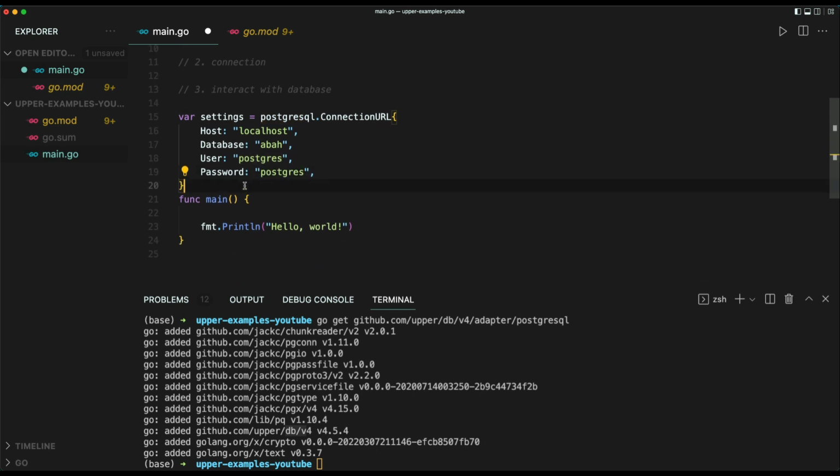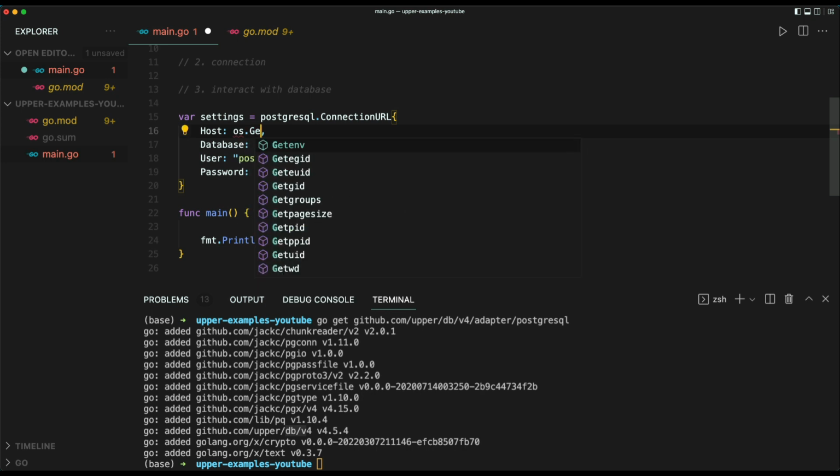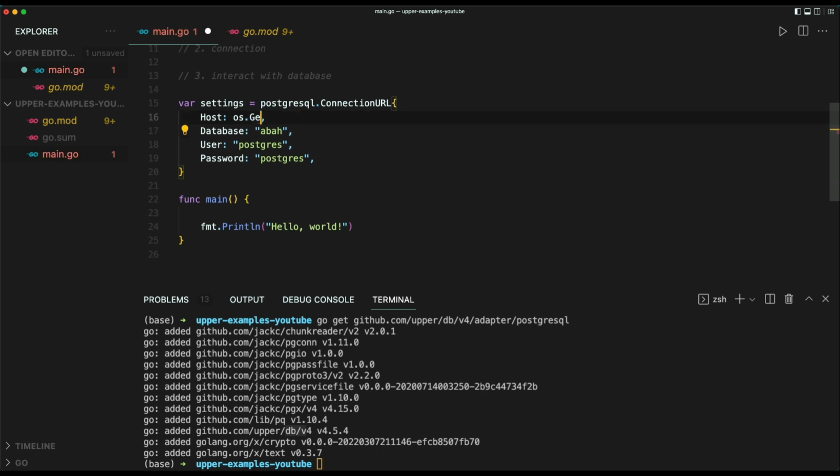It's important when you are working in a production environment to never leave your database credentials this way. You want to bring them in from your environment variables, but I don't want to keep on setting those environment variables. If I have them set, I could get them like os.Getenv. All right, so this is enough for this tutorial.